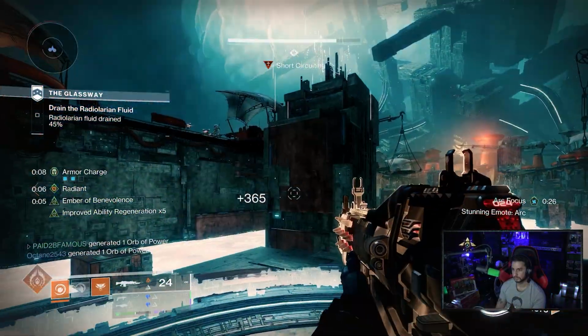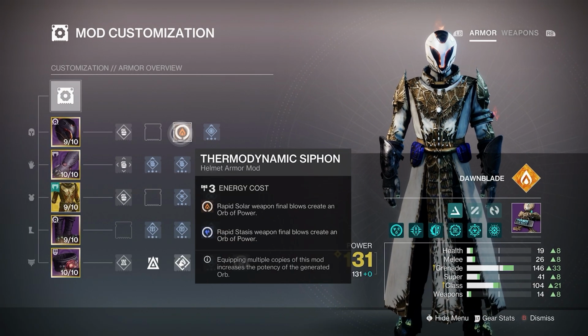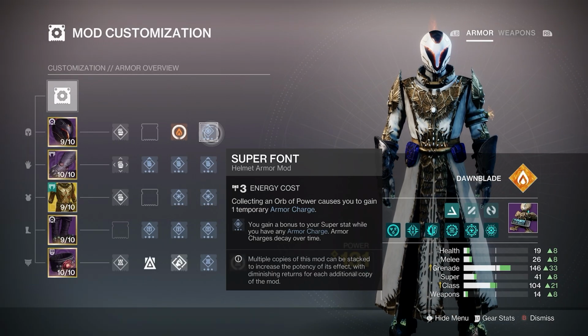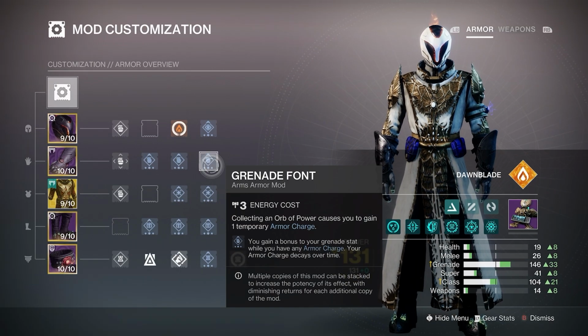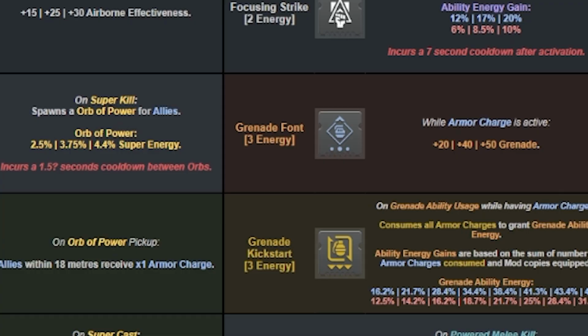For the armor mods, I'm basically using a bunch of the font mods to push my stats to the limits. On the helmet, you're definitely going to want a solar siphon to create orbs. I'm also using a super font. On the gloves, I got 3 grenade fonts, which is very important and you're going to need it. We take a look at the D2 Compendium, the grenade font: 1 grenade font is a plus 20 to your grenade, 2 of them is a plus 40, and 3 of them is a plus 50 to your grenade stat.